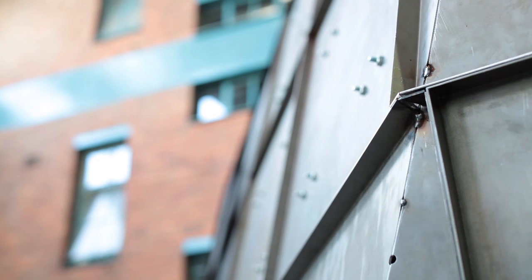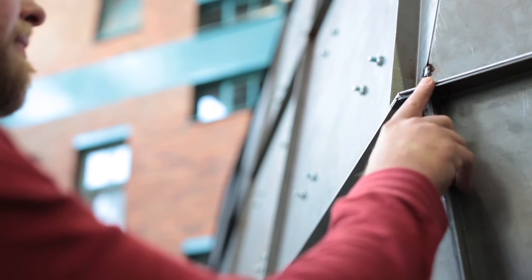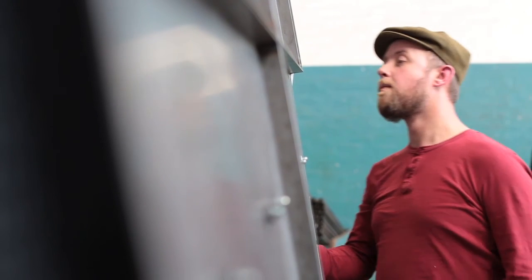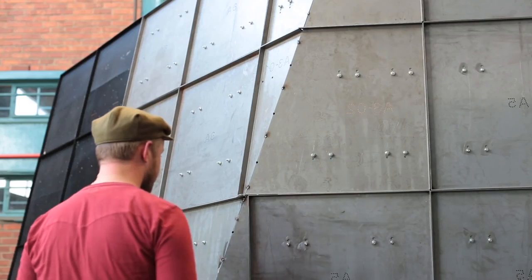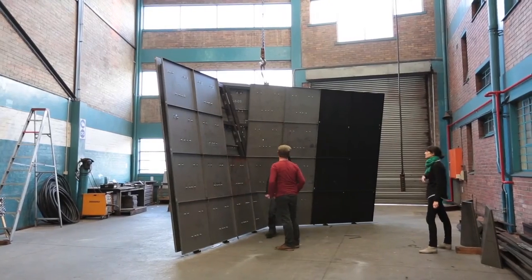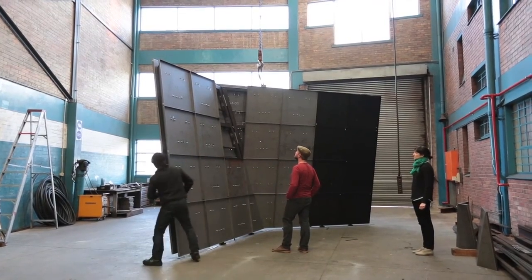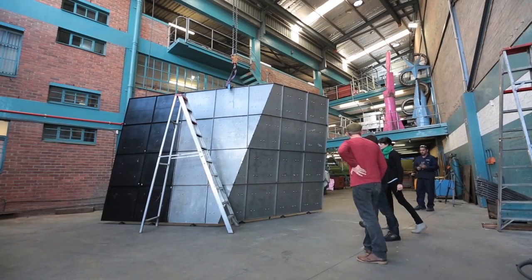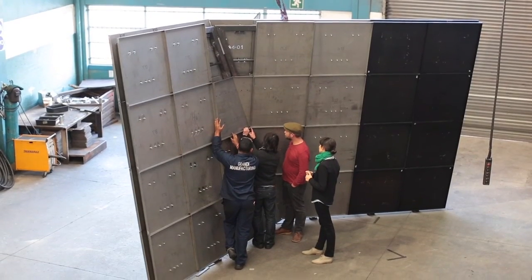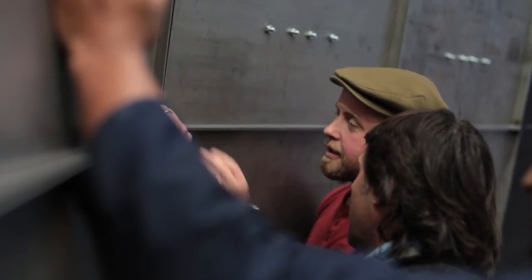The idea with the structure was to somehow create a map that precariously holds itself up in the way that I think Joburg, in a sense, is a city that, holding itself up, always threatens to collapse, but at the same time is holding itself up, so there's this ambiguity. And so the structure is literally the map that's been folded on a diagonal in such a manner that the fold creates an angle that holds the structure up.